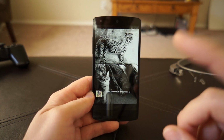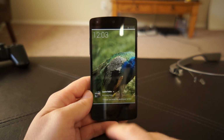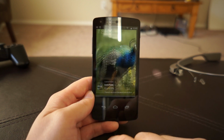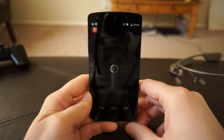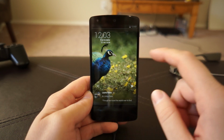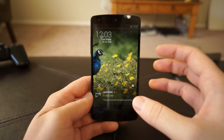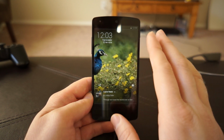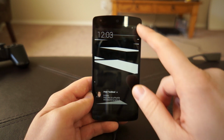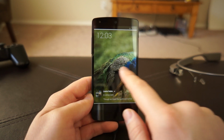And it works very similar to Facebook Home. So the long pressing here will give you a zoomed out view. Double tapping will like the photo. Clicking on the bottom here will take you to that specific post, either on Google+, Facebook, Instagram, what have you. Let me just jump out of there. And clicking on the clock as well. And there's a lot of settings you can do to customize this. You can hide everything and just show the photo. You can just show the clock and the photo only, or you can hide the navigation or the notification area there at the top as well. A lot of cool features.